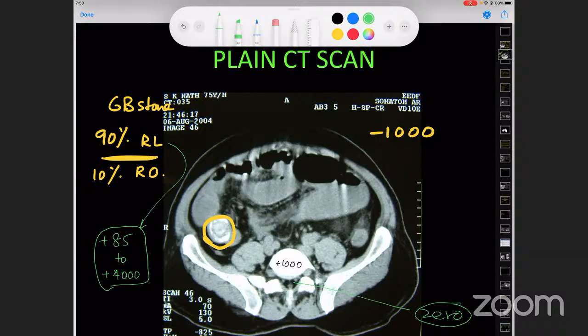Whereas in CT scan, although gallstones are not very easily detected, we could see some gallstones which are radio opaque, and here it is a denser stone. It would definitely be more than 150 to 200 Hounsfield units. So in that way, we can see it. If you compare with the X-ray, we see more radio opaque gallstones on CT scan, but not in the way we pick them up on ultrasonography or MRI.